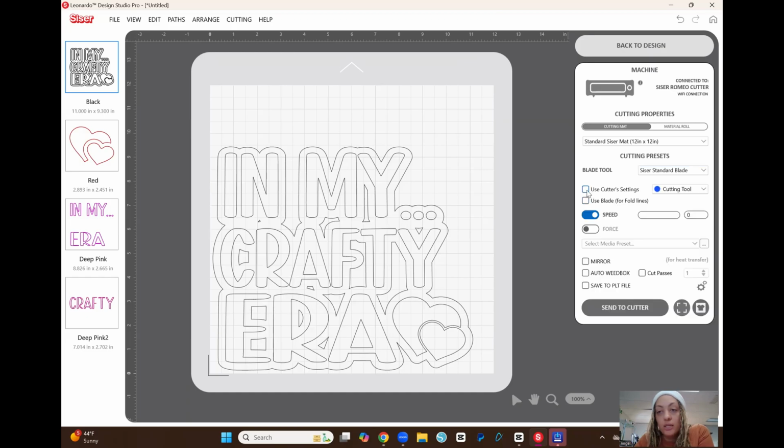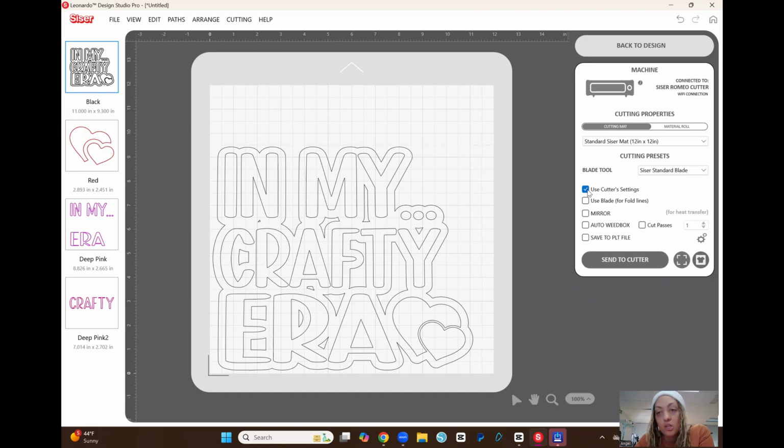Now, if I uncheck this, you can put your speed and your force here in the software. But for me, because I don't want there to be any problem if the Wi-Fi drops after I've sent this to the cutter, I want the machine to be able to continue the cut. So I'm going to use the cutter settings. That way, if for whatever reason the communication gets dropped in the middle of the cutting, it'll continue the cut. Okay.